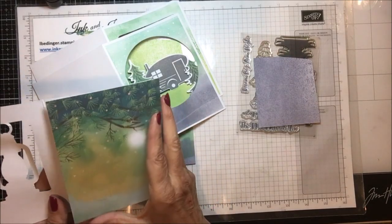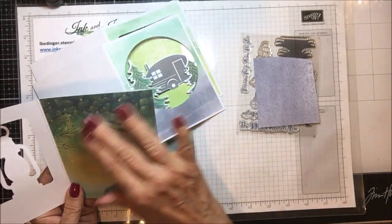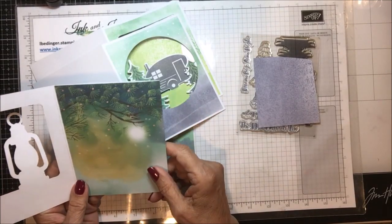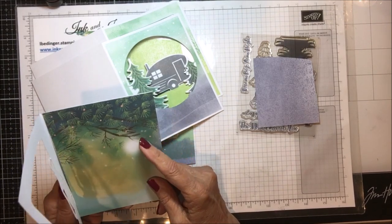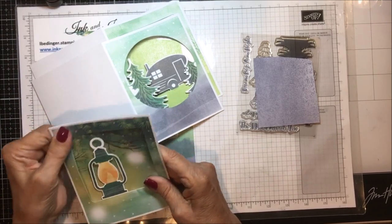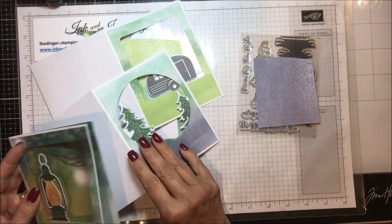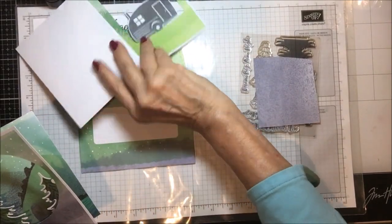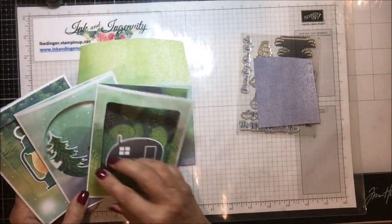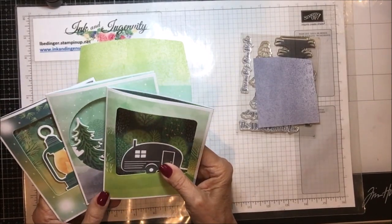The last card base is this one. And it's got this kind of evening again, maybe with a moon up here. Little, I don't know whether that's supposed to be fruit or fireflies there. And then this lantern. And I think these are just darling cards, just made up just the way they are. Awfully cute. In fact, I may do one set of cards just that way for myself.